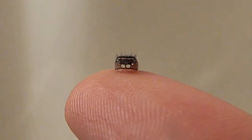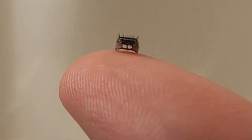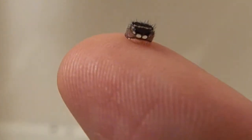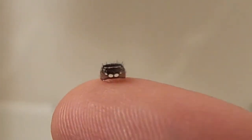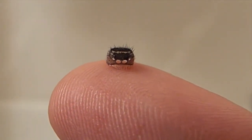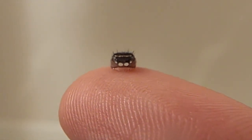So most of her molt did not survive, but I was able to save the most important part, what a lot of people call the jumping spider helmet. So this is the carapace of the jumping spider, and the reason they call it the helmet is because you can see the little holes where each of the eyes go. It's really, really cool, and I'm really happy to have my first pet jumping spider carapace.